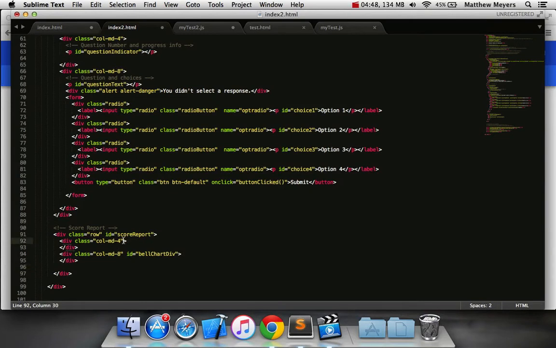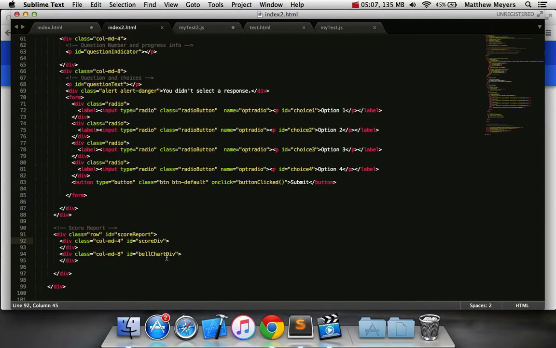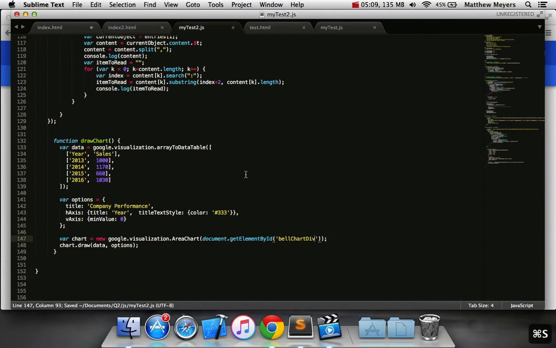And then this one should be score div. So save that. Then here we can do document.getElementById, bell chart div. All right, that should be good.